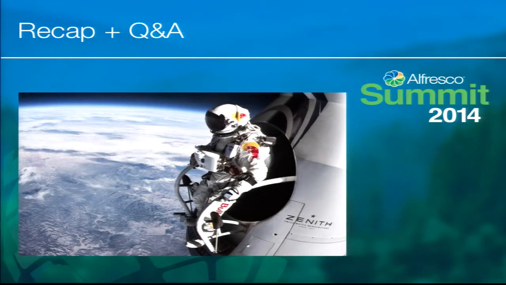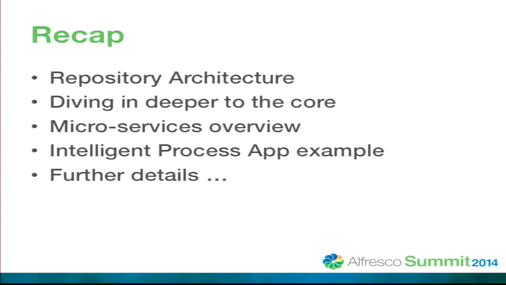So, a very quick recap. I've talked about the repository at a very high-level overview, dived a little bit deeper all the way down to the database tables, and talked a little about how you might use just parts of that. You can peel away the layers and choose which areas you're interested in, or take the whole thing and run it in different ways in terms of a services architecture so you can scale independent parts. And I've shown an example of a smart process app built from that kind of theory. At the end of the slides, I've put some further details in terms of SVN and other areas.